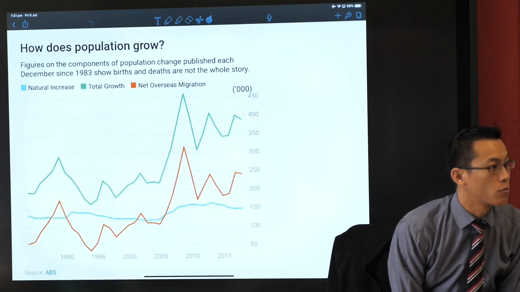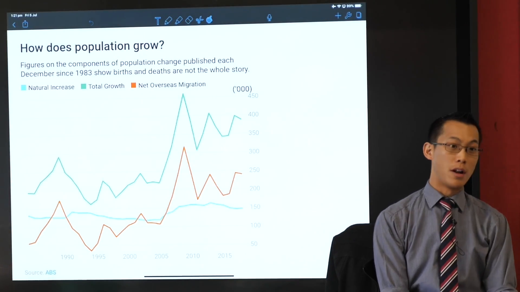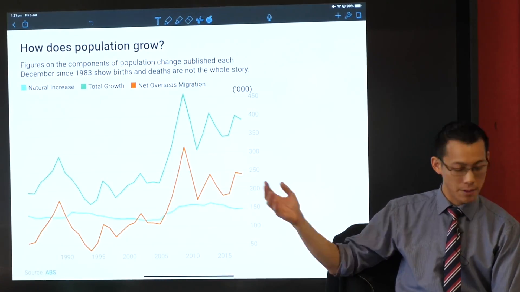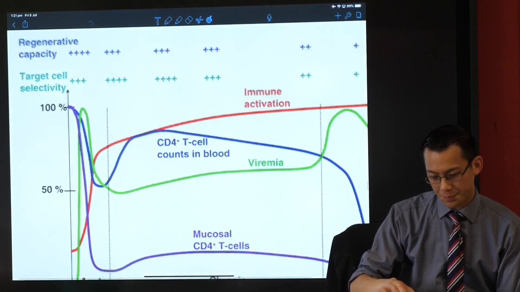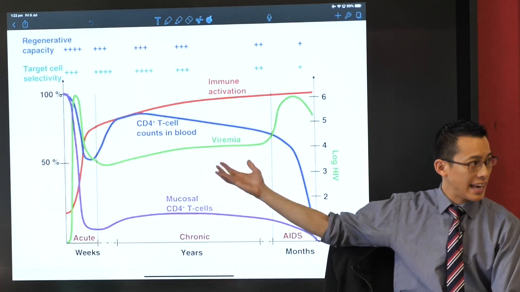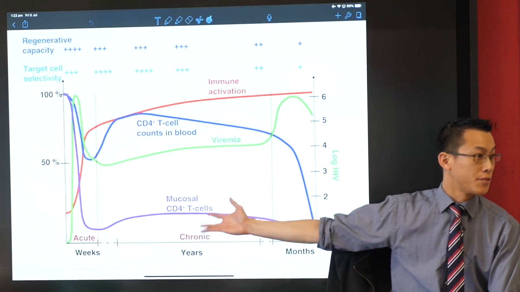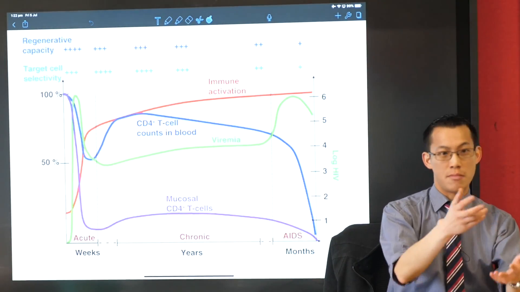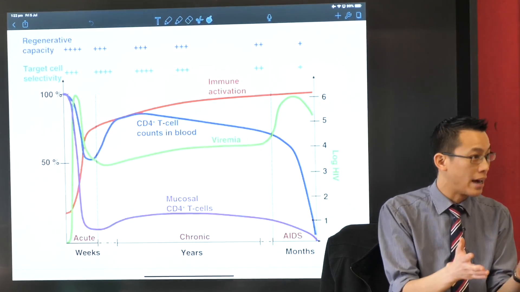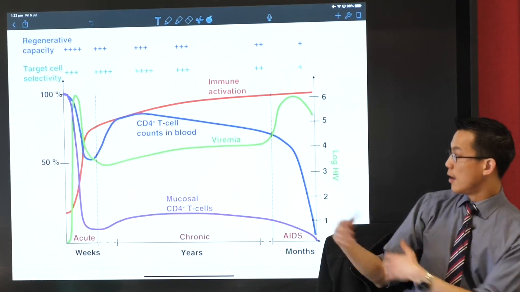But sometimes you'll get a graph, right? There's some physical phenomena that you want to understand, like the growth of a population, or for instance, the spread of a disease inside someone's body and you don't get an equation for that. You just have data, you just take measurements, you collect blood, you put them in the machine, it's like, oh yeah, this is what we think of the T cell counts at the moment and you track it over time and then you've got this graph.